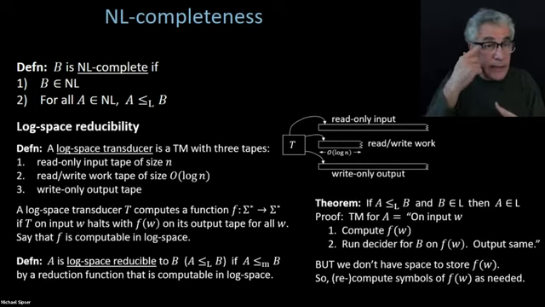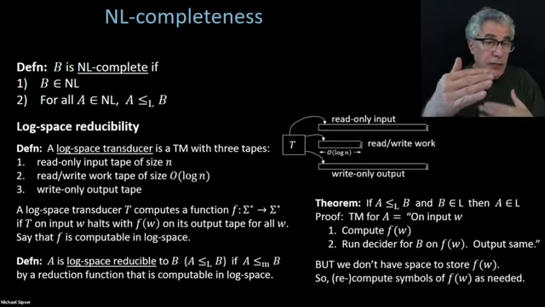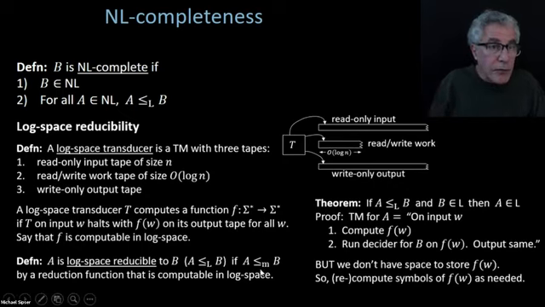we need to separate those functions, the input function and the output function, from the work functions. If the amount of resource we have, either time or space, was at least n, then we could just lump them all together and have that one tape do multiple functions. And somebody's asked me here, yes, this is mapping reducibility, this M. This is the notion we saw before.